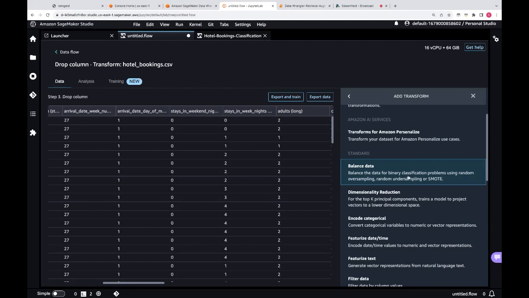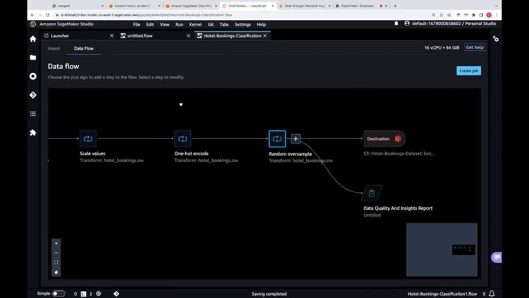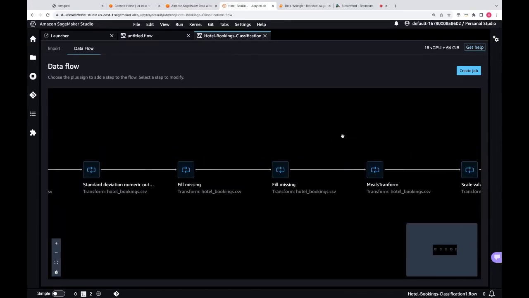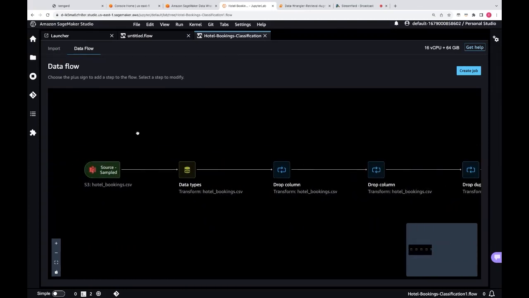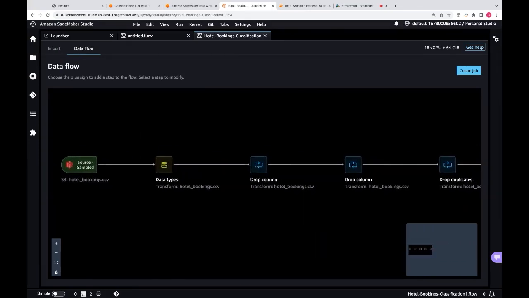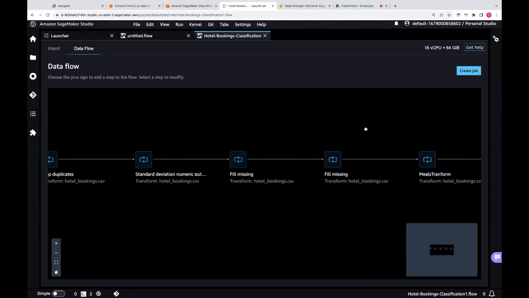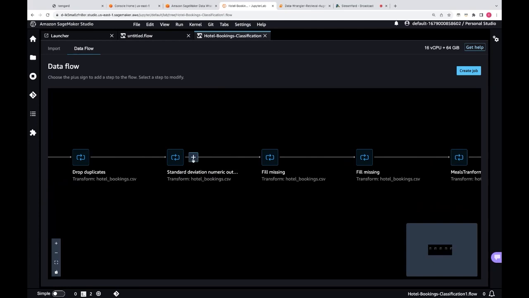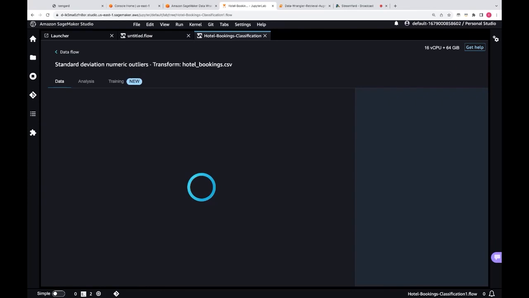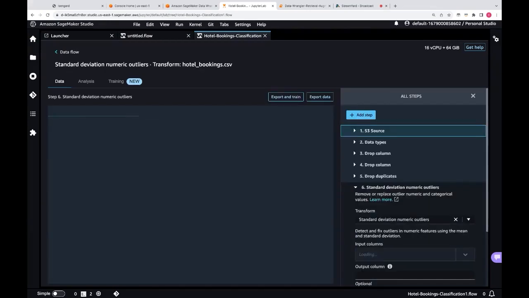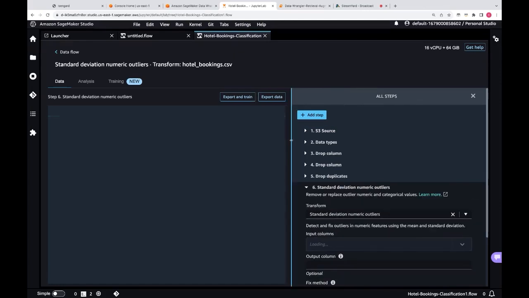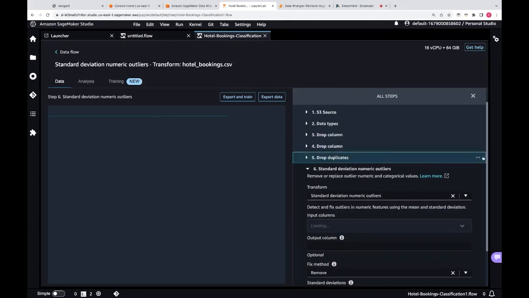But rather than watch me build all of these, I went ahead and did that lab ahead of time, and I've built all of the transformation steps that it guides you to do. So we can look at the journey of that data from its origin, the natural shape, all the way through to the end state, which we'll build a model from. I will highlight just a couple of things, because this is really how the system makes all this available without writing code. Here, we're going to look at handling outliers. Typically feature engineers remove outliers because they can lead to a model that is overfit and doesn't generalize well. So this is an example of how that works.